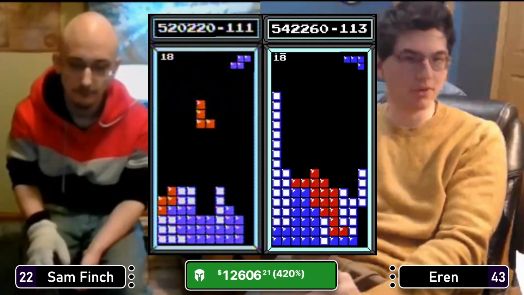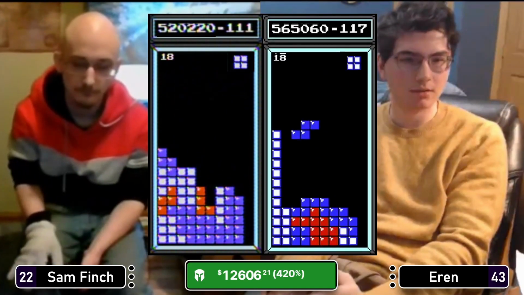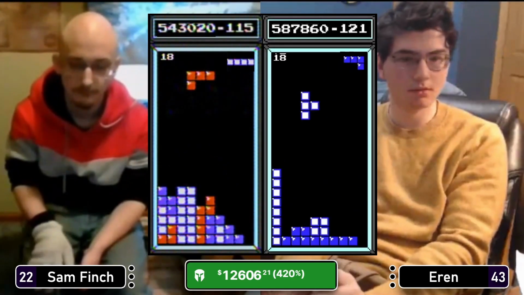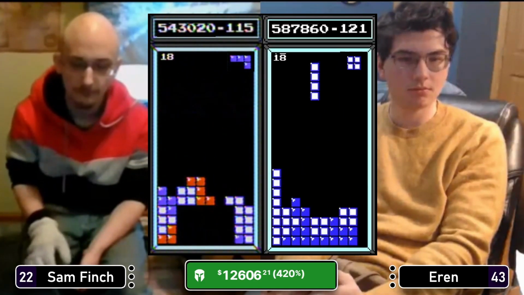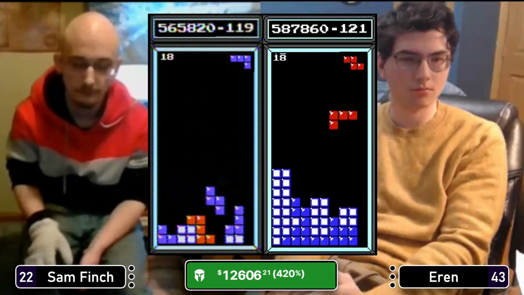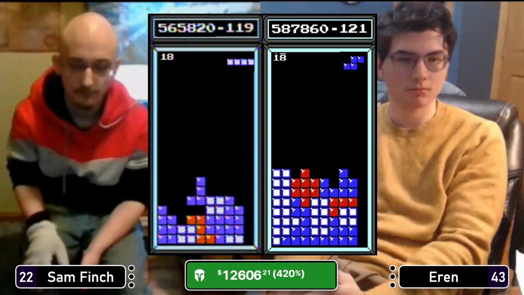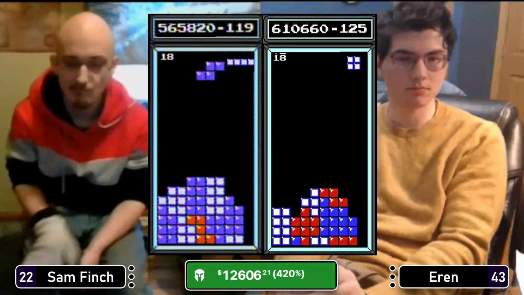Tetris for Sam Finch, 520 and now 543 at a Tetris over there. Eren's score goes up to 565. 3 Tetrises left possible for Eren. 1 more will give him the 600k transition. 2 more will give Sam Finch the 600k transition. So both players opening the match with some really solid 18 play.